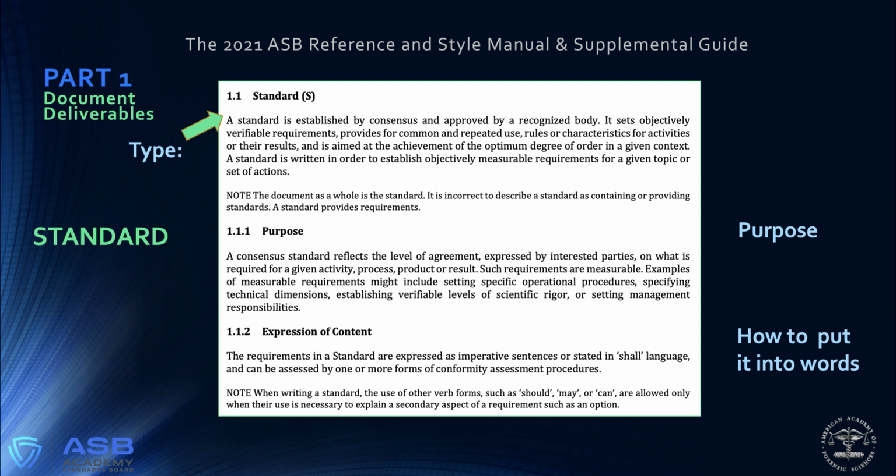The purpose of a standard is to reflect a level of agreement on the content, whether it's science, process, materials, activities, you name it. Measurability of requirements might be expressed as methodologies, dimensions, operational procedures, and so forth. So, what kind of language establishes requirements? Well, there are two ways. First, use imperative language, like I just did. Secondly, tell the reader what he or she shall do, as in CBs shall read the manual.